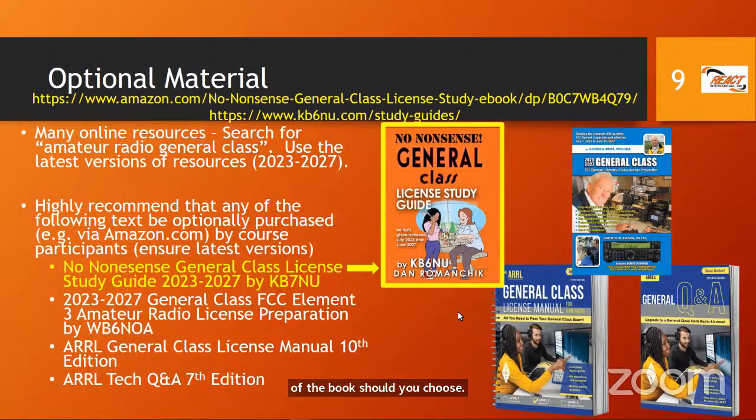However, it's highly recommended that you acquire at least one manual for your safekeeping, and also to support the authors as well. They spend a lot of time and effort preparing their texts. So given that we're using it, please consider supporting the author and purchasing the books. They are relatively reasonable. So if you can afford it, please consider supporting them, right? Again, not required though. There's no obligation whatsoever for you to purchase anything. Okay.